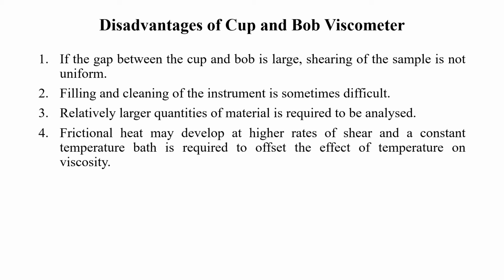And during this process of rotation of either cup or the bulb, there might be chances of production of heat, and this temperature increase can affect the viscosity. So there are few chances of getting false results. To avoid that, our cup or the instrument should be surrounded by a water jacket where the temperature is completely controlled. So that is how we need to actually consider all these factors when we are choosing the equipment for the determination of viscosity.